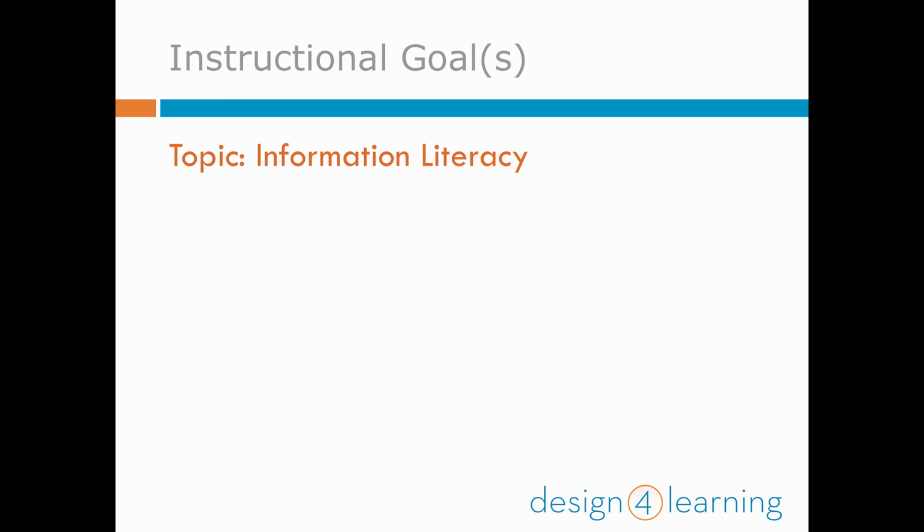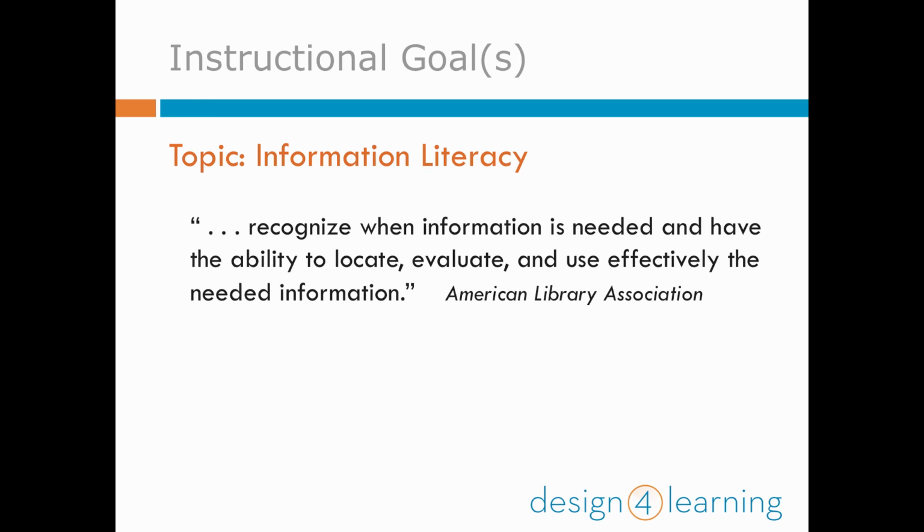Let's think about a sample situation around the topic of information literacy for college readiness. It's helpful to start with a definition of information literacy. The American Library Association defines information literacy as a set of abilities requiring individuals to recognize when information is needed and have the ability to locate, evaluate, and use effectively the needed information.